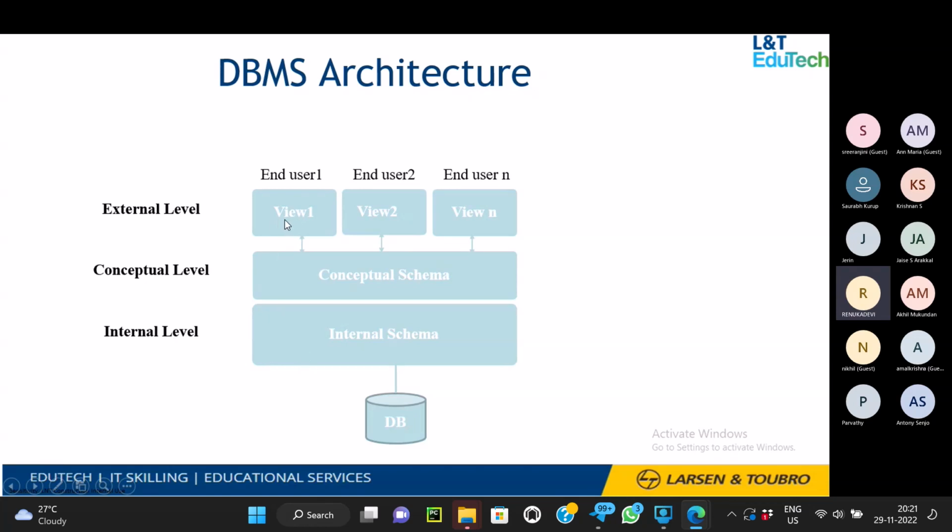So here you have these three levels: internal, conceptual and external. The database is connected to the internal schema and then the conceptual schema, and from there it is connected to the end users, who are the clients.